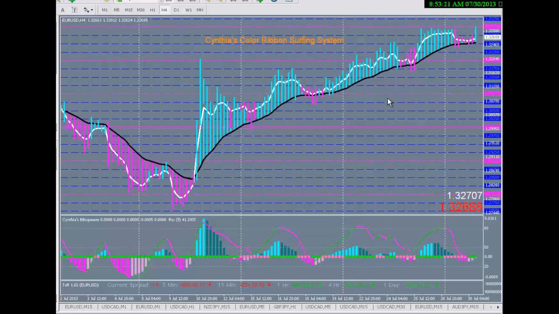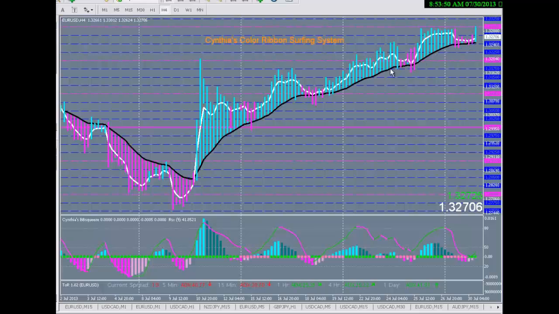So on this chart, you can see some dashed blue lines and some dashed magenta lines. Now the dashed magenta lines are your major key levels, which end in 00. Here we call them sweet spots. This is a major key level of 1.3300, and you can see that for the last couple of days we've been banging up against this major key level, and we hit it again this morning.